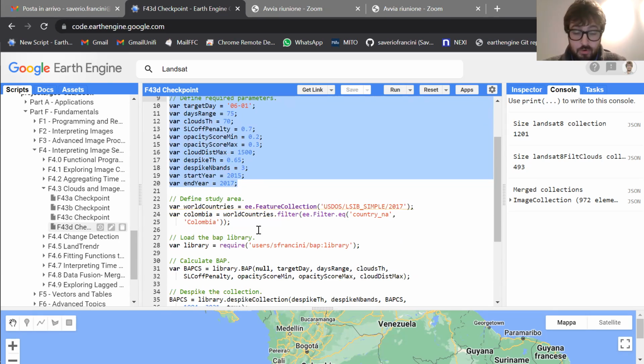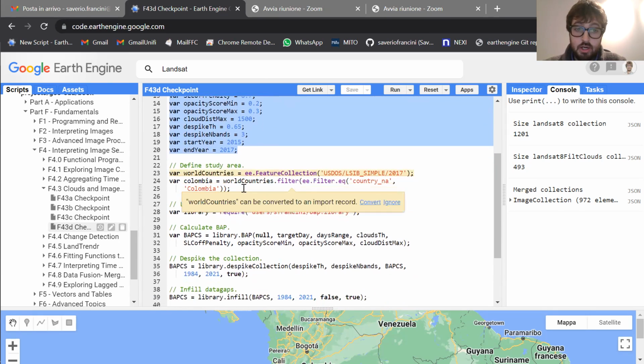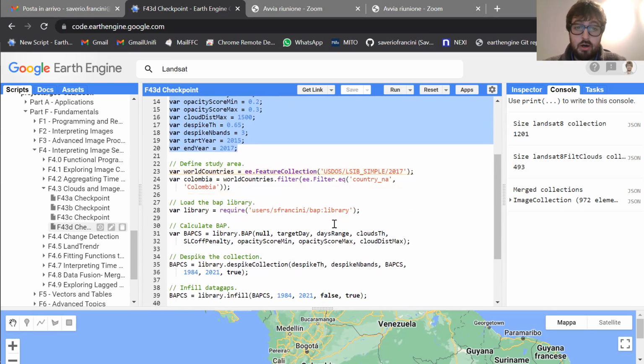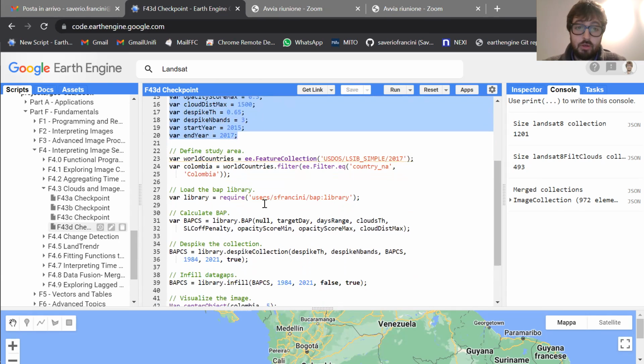Then we are, as before, defining the study area, and then we are requiring the BAP library. So once you have the BAP library on your Google Engine account, what you can do is to use this require function that allows you to get the functions that are included in this file.